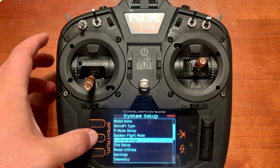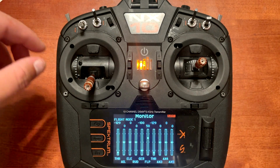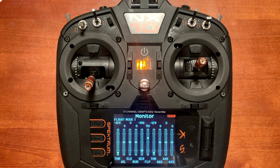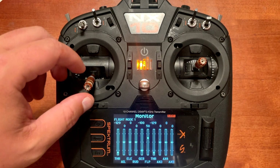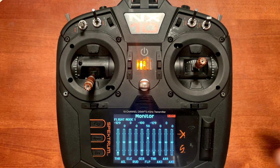Now we'll back up. Let's go to our monitor. And you see that channel 1 is on the left. It says throttle, like normal. Channel 7 on the right also says throttle. So now we've verified they're both doing the same thing.